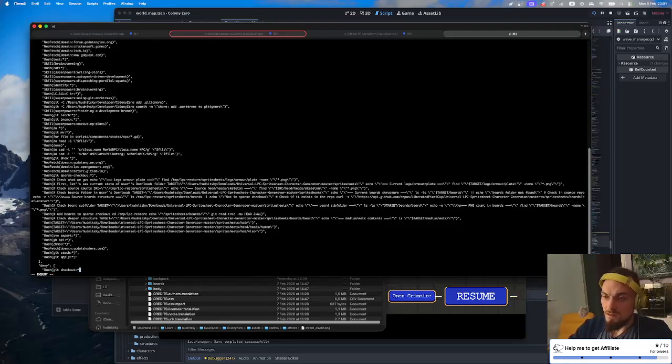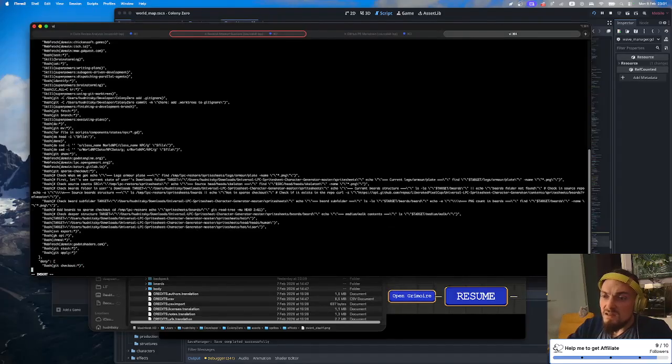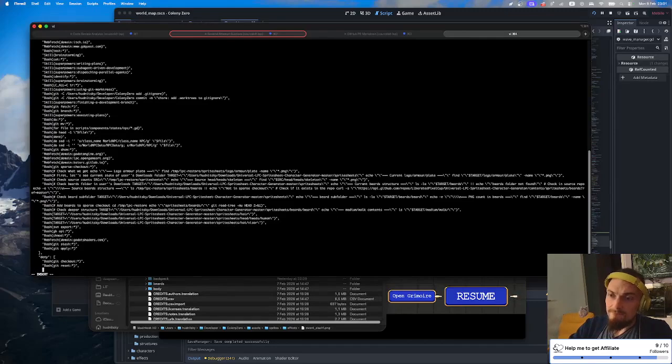And then we do bash git reset, like this. Then we do, is it git revert as well?